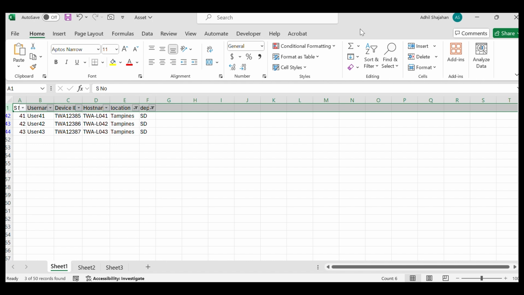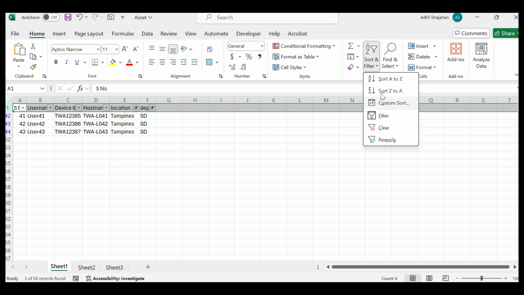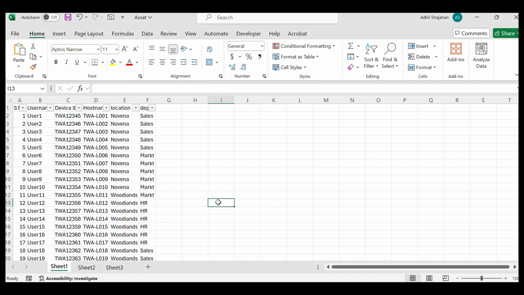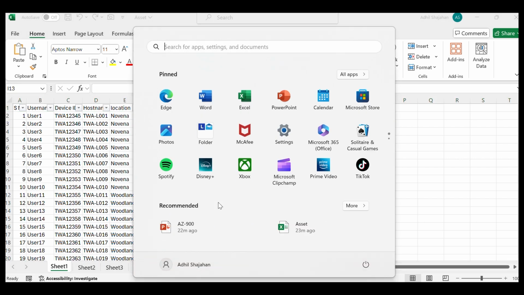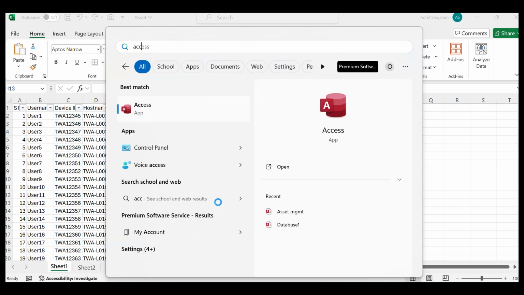So this is the thing. What we are going to do now is I'm going to show you in MS Access how to do a normal query, then how to do a query with multiple data sheets. When you have a single data sheet, how to query it, and when you have multiple data sheets, how to create a chain and create an output from that. Okay, so here we open MS Access.